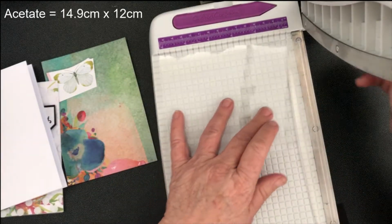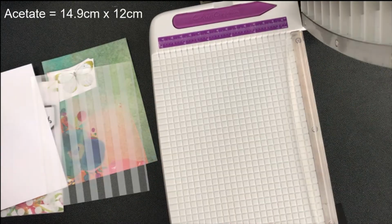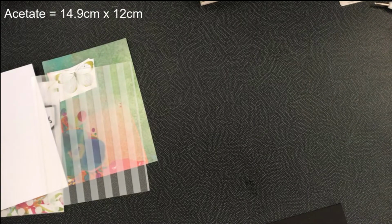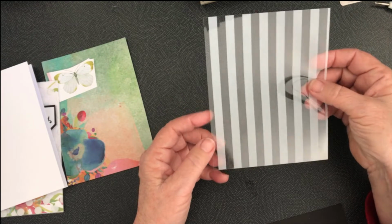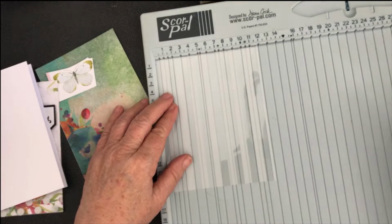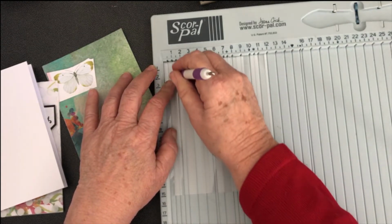It needs to be 14.9 centimetres in height. And it needs to be 12 centimetres wide. So this acetate is 14.9 centimetres high and 12 centimetres wide, and you're going to score it at 1.5 centimetres in from the edge. Just do a score line down there, 1.5 centimetres in from the edge.